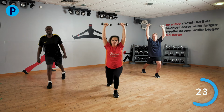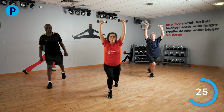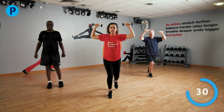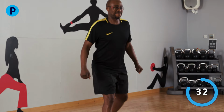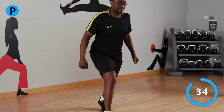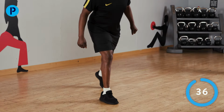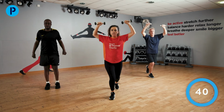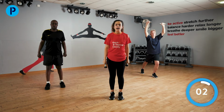We are halfway through this section. If you can, try and go a little bit faster. This is high intensity, okay? Keep it up, guys. Lovely, really driving up with those arms. Last few for me. Good. And stop there. Well done.